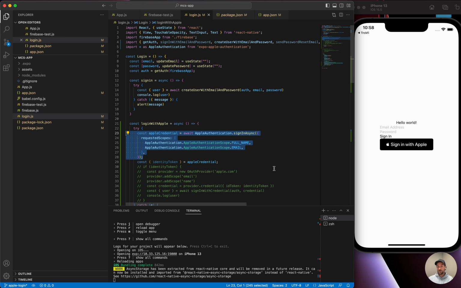Let's say everything works perfectly. I am a user with Apple. I get a token response. We could see line 29 is the identity token saying like, okay, this person exists with Apple. Here's some of their information. The next step we want to do is actually hook it up with our Firebase account so that when they log in with an email and password, it just doesn't get lost in the abyss of Apple. We want to store that information ourselves as well.